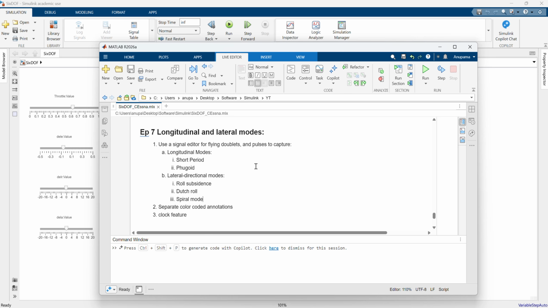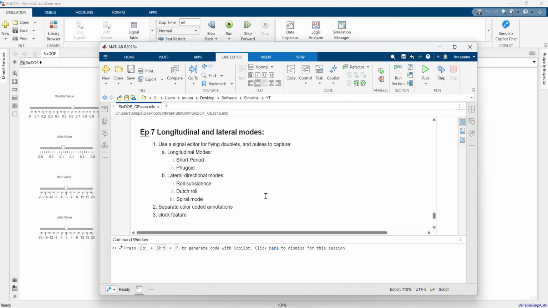Usually, whenever they do flight dynamics models like this, they run smaller analysis every now and then to verify that the model is working as expected, because you definitely don't want to build on top of a broken foundation, right? So if you have, it's basically garbage in, garbage out. In order to avoid that, we need to do some crucial analysis, and this is a good point. Since we have a solid foundation built up, we can do some mode analysis.